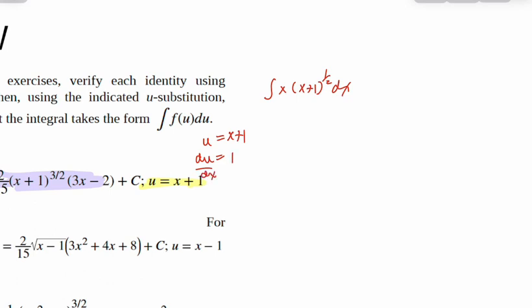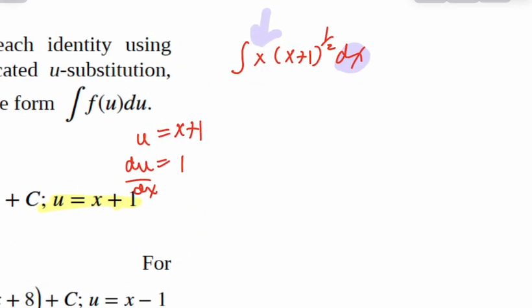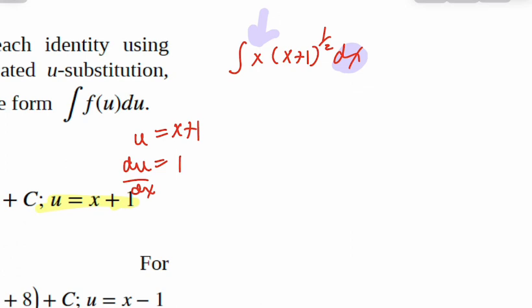But look what's in the problem. There's not just a dx, but there's also an x. So we have to take all x's out and replace them with u's. Now, this one's going to be easy. That one is u. But what is x? Well, if we solve this for x, isn't x equal to u minus 1? So now we know everything. We know that x is u minus 1.